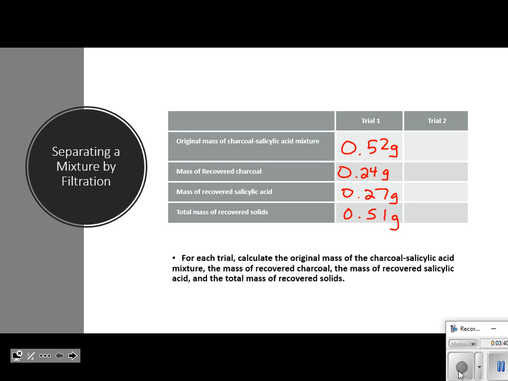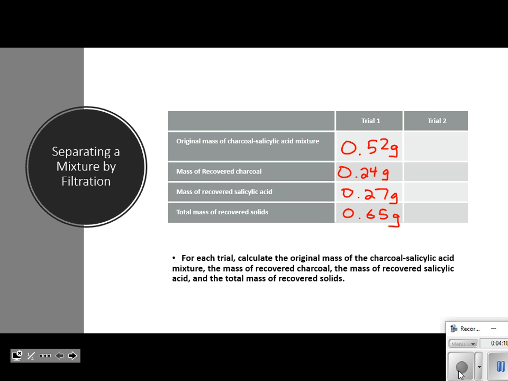Now, I had a group earlier, tell me what doesn't make any sense here. Here's what the group earlier had. What doesn't make any sense about that? Kira? Right. We recovered more than you actually had to start with? How can that be? Okay. Did you just create some of the stuff somewhere? Probably not. So some kind of error in a measurement somewhere, because I'm fairly certain that when you filter stuff, you don't create more of it.